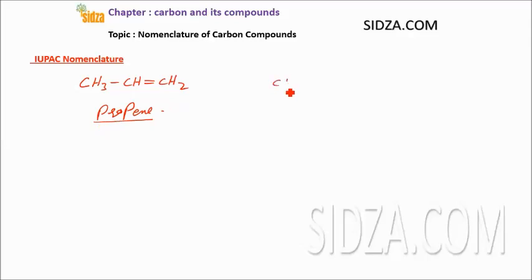If we have a molecule like this, CH3, CH2, CH2, single bond, C triple bond CH. Now this molecule, it contains how many carbon atoms? 1, 2, 3, 4, 5. So I'm going to use the pent. Okay, pent. And here we find a triple bond, so this will be the INE, pentyne, right?